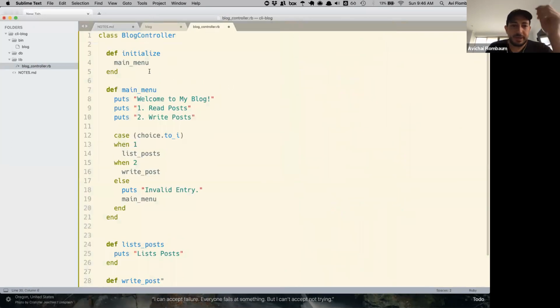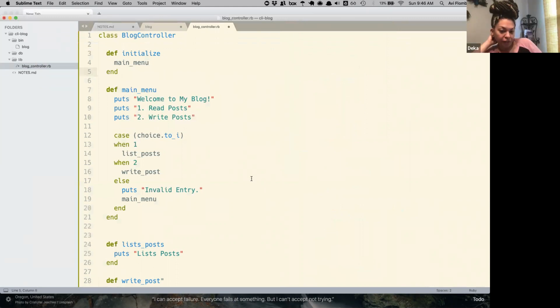Let's talk about this code. So, what is this blog controller class doing? The same thing, but it got delegated over to just one class for that. Yeah, and what else is really cool about the case statement now? You have it more organized, and like you said, it actually looks like a menu.